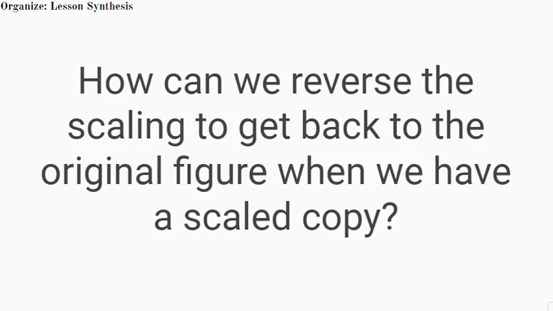How can we reverse the scaling to go back to the original figure when we have a scale copy? You do the opposite, right? So if you multiply by 5 to get the scaled copy, to go back to the original, you have to multiply by 1/5. You have to go with the opposite, with the inverted fraction to go back the opposite direction.